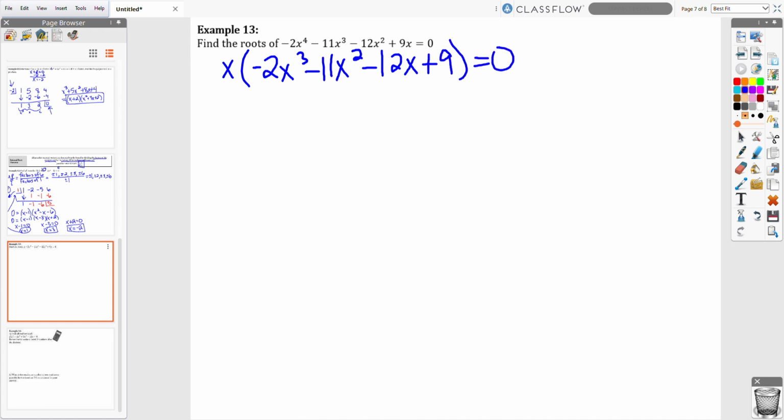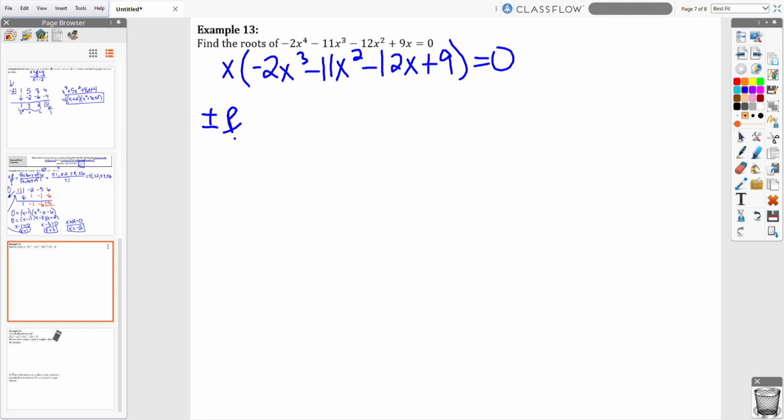So you can definitely factor out your greatest common factor first, and then we can do what we just did with our p's and q's to finish factoring this one using that synthetic division. So the x on the outside, we're just going to completely ignore it for the moment, and we're going to do some synthetic division, some scratch work, and some p's and q's, and list those out.